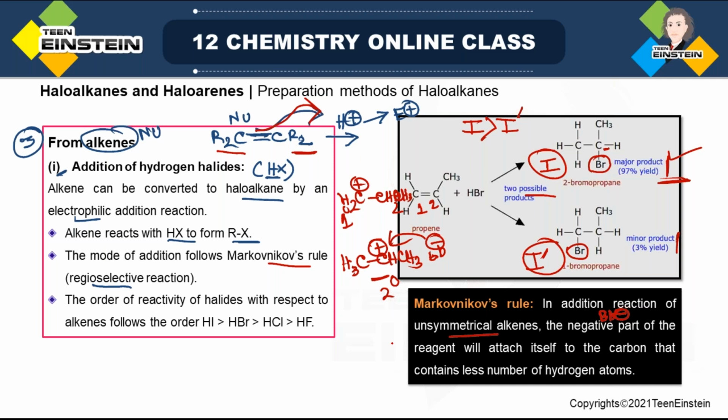Okay. So in this case, as it is a very simple unsymmetrical alkene, there is no chance of rearrangement in the carbocation. But suppose in some cases there is some rearrangement going on. When there is rearrangement, the carbocation itself will change. So then don't simply follow Markovnikov's rule blindly. Then you have to write the proper mechanism step by step. You have to reach towards the actual answer. Okay.